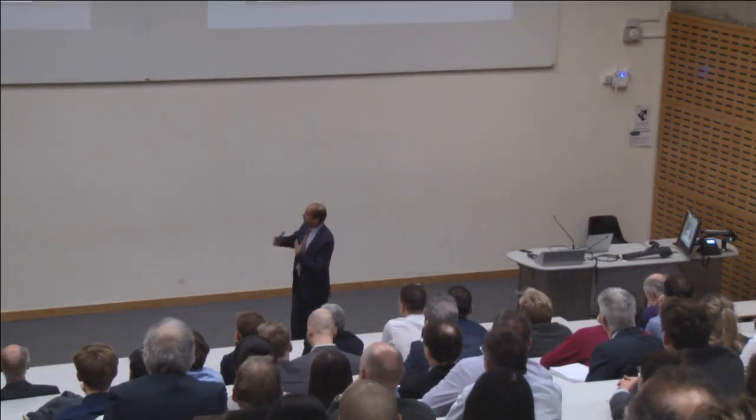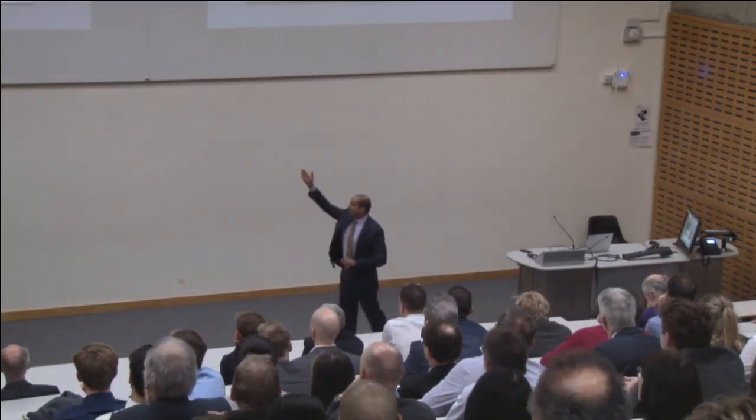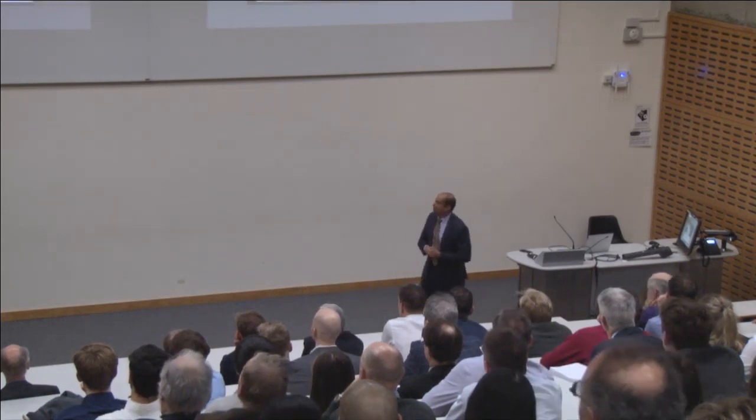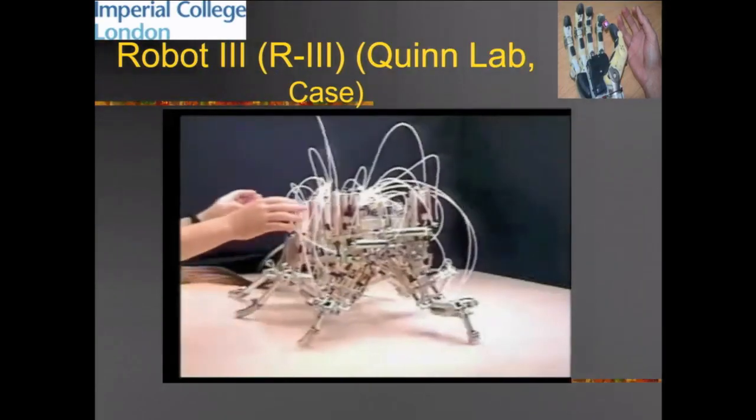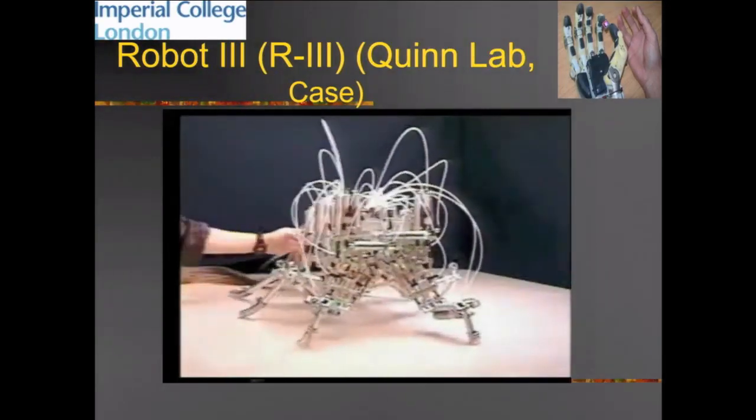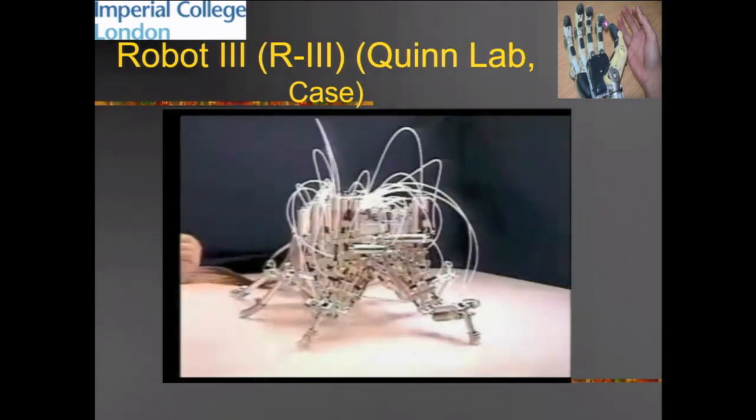named Robot 3. It was done when I was a PhD student, and a little bit as a postdoc. This was a 24-degree of freedom cockroach. That was our version of the Cannon experiment. Our cockroach was slow enough you could just push it, but it's trying to maintain the same balance.